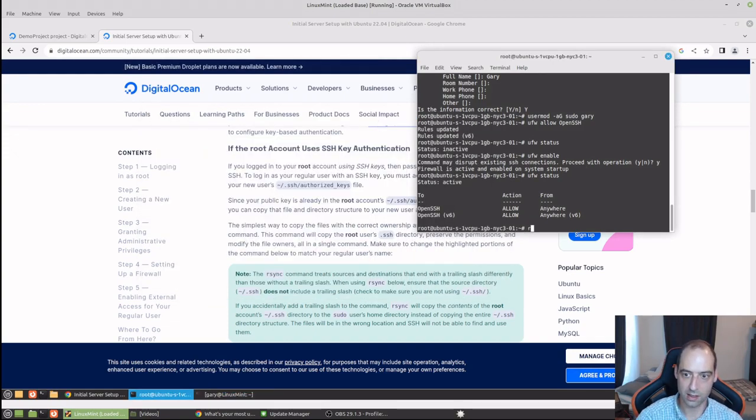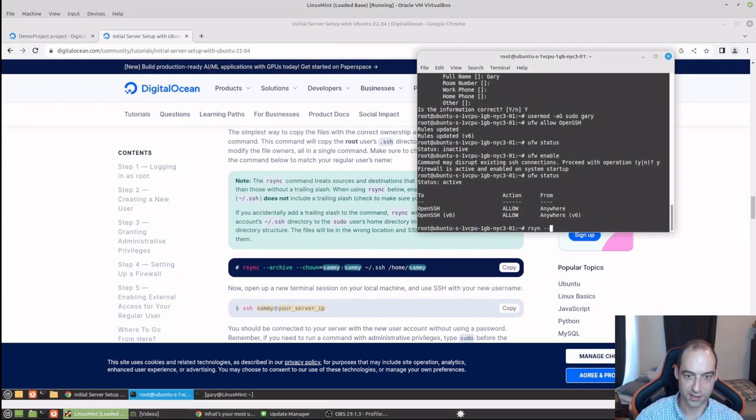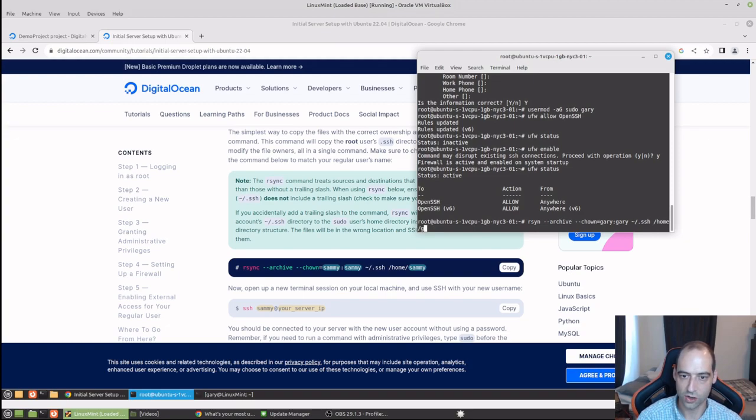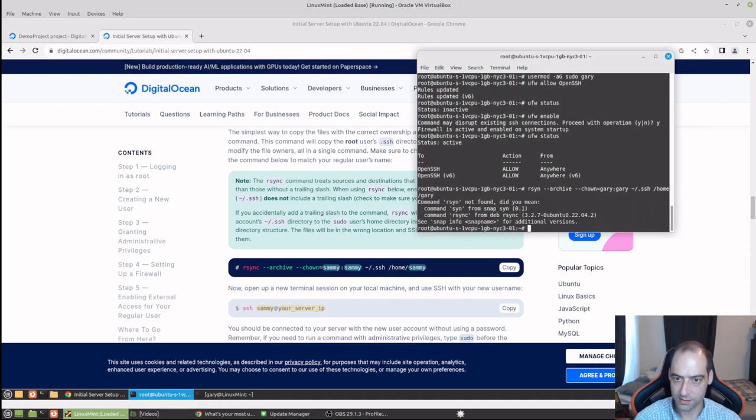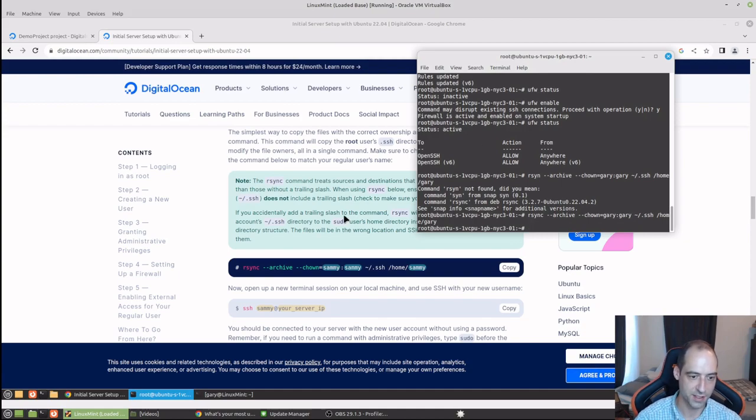So we want to rsync, and I'm bad at remembering the syntax here. Dash dash archive, chown equals Gary colon Gary, the user we just created, and that little tilde is root's home directory, which has all of the SSH public keys, in this case just the one that we created, and we are going to go to home Gary, which was a directory created when we created the Gary user. So I forgot a c. Control is your friend. Control arrow right or left skips whole words and things like that, can be very efficient.